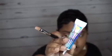Now I'm going to use a Jessie's Girl Pure Pigment in the color Sunset Boulevard. It's a golden reddish tone with glitter flecks. I'm just going to make sure that I situate it right into the area in which I put the concealer. I started first to put my pure pigment down, but I realized that I needed to use a little glitter glue to make it better. So I applied the glitter glue.